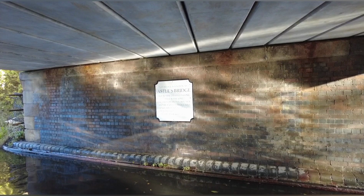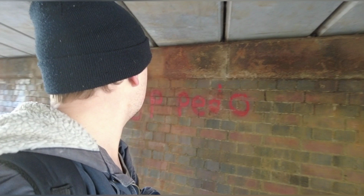I believe they've redone this bridge and I think the graffiti has actually disappeared. It actually used to be situated across the wall here. I do remember it saying Assol is the king, and I think there was something over on that side as well which has been redone. So that's Lloyd's testing facilities only around the corner now for you.